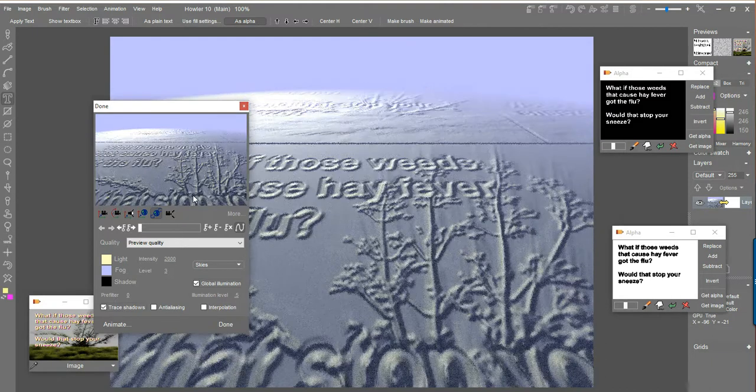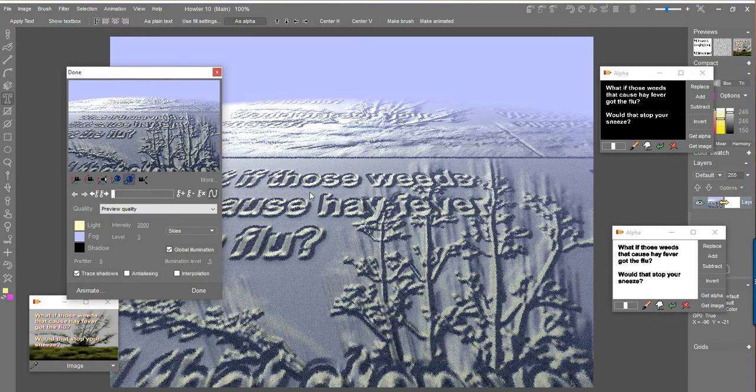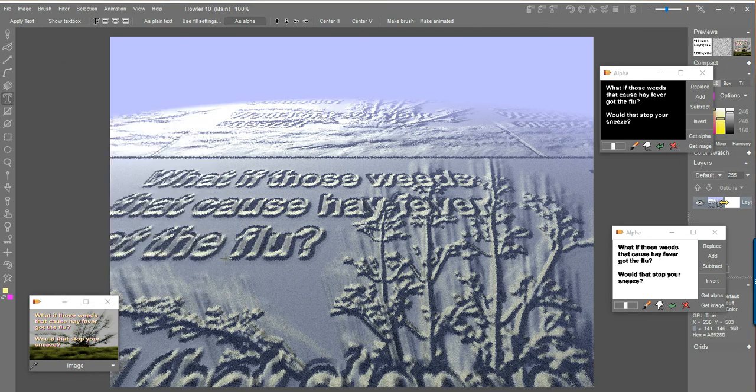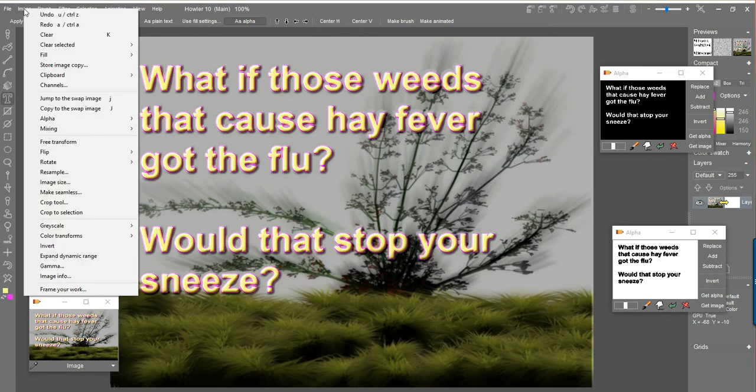In version 9.6, if you try that, you'll notice that the text will be flipped vertically. It won't be readable, not just rotated, but flipped. It's an inversion of the y-axis or something like that, one of those three x, y, z's. And it was just a different coordinate system. It's not a bug, it's a feature, if you want to call it that. It's basically different. And it made it not impossible to create a 3D view like this, but it may be a little bit cumbersome, and you'd have to do one or two more extra steps, meaning you would have to go through the image menu and flip it vertically.